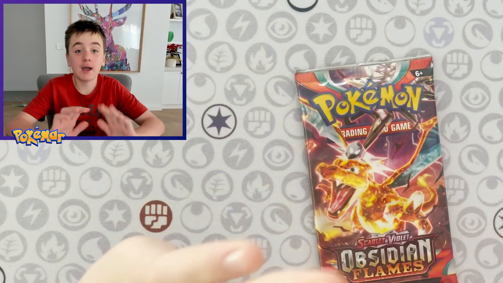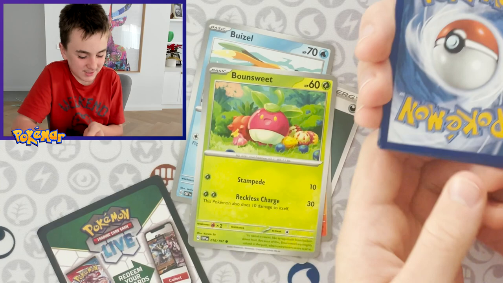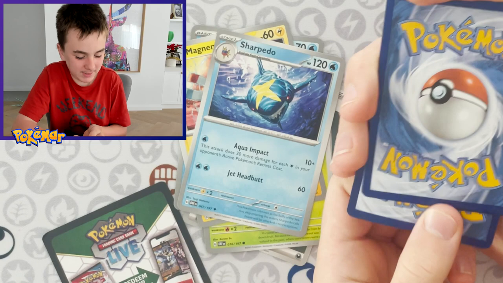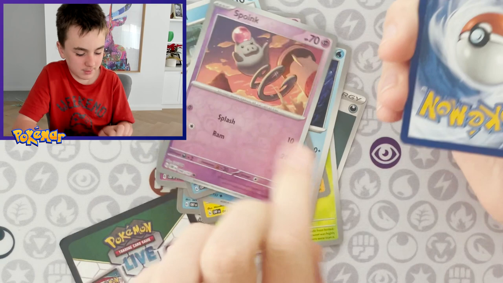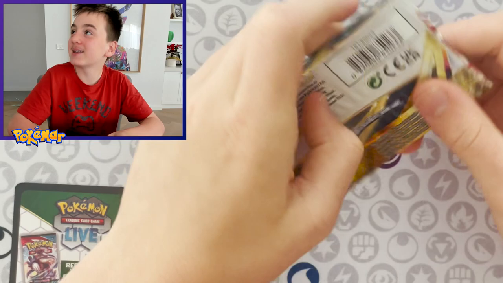Now I'm gonna open up Obsidian Flames. Hopefully I can get the Charizard because I have the Charizard pack. Okay. Dramaka, Bonsweet, Magnemite, Sharpedo, Espeon, Floatzel, Spoink, and Malamar, and Togekiss Holo. Another Astral Radiance. Please be something better than the Hisuian Lilligant.